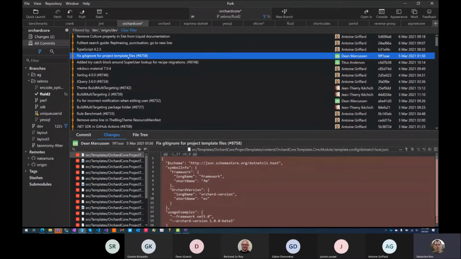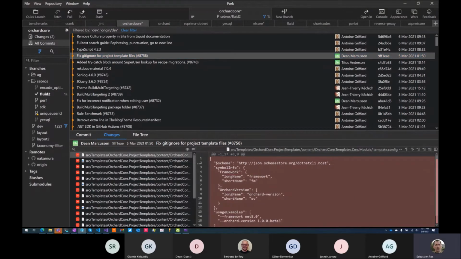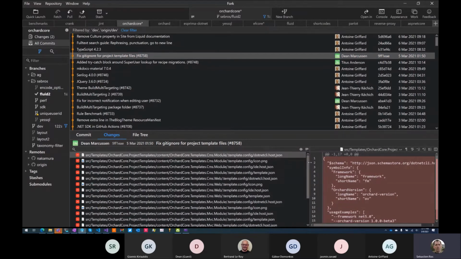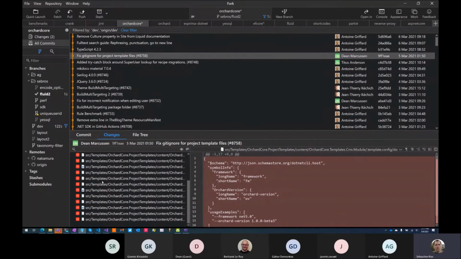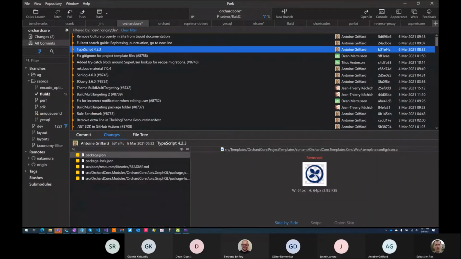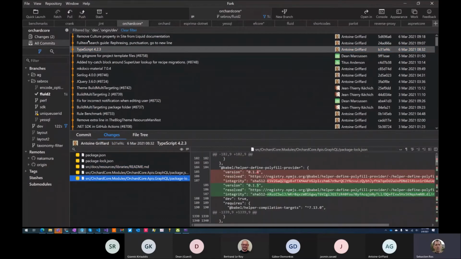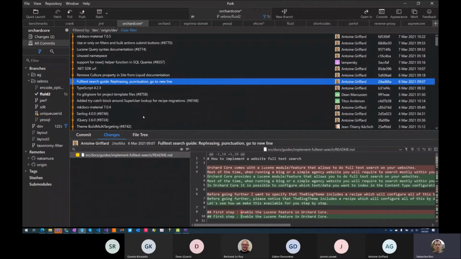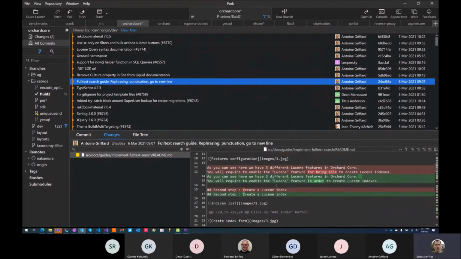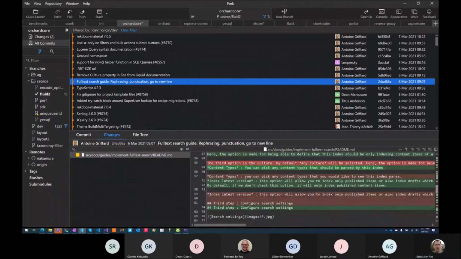Fix gitignore for project template files. And by the way, so many files now are ignored. Okay, good job. TypeScript update. Full text search guide, rephrasing, punctuation, and new line. Okay, updating the documentation.